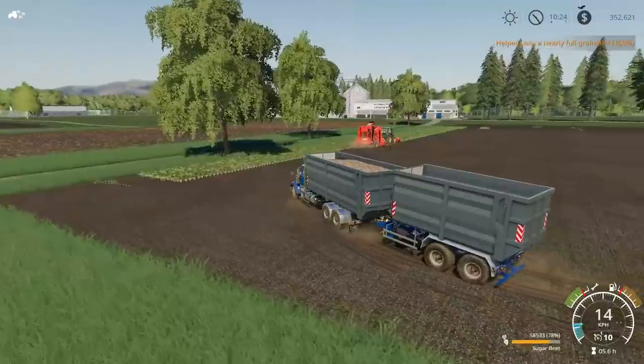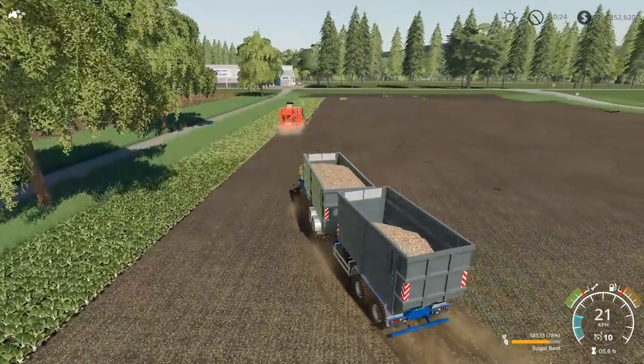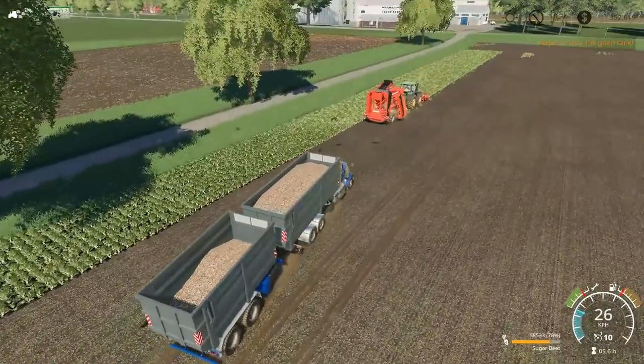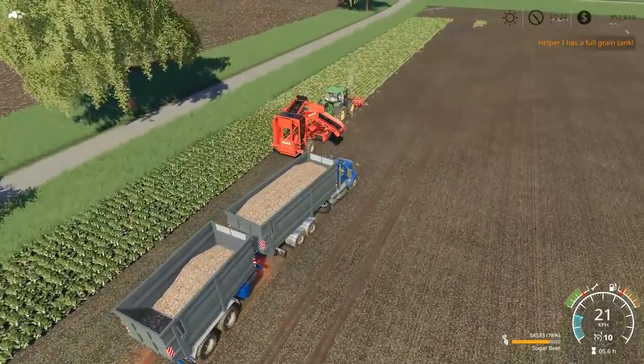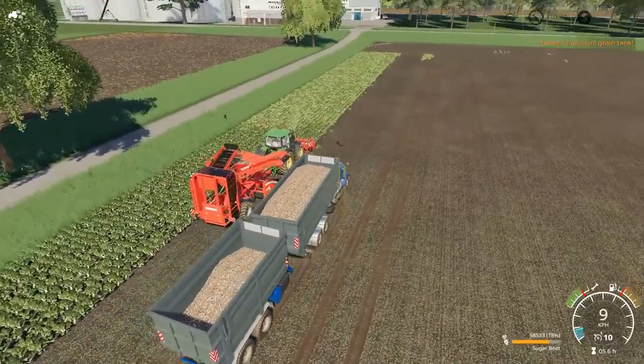Come on. Too funny. Get up there. Let's see if I can unload this quickly into our rear. I think our rear bin's the only one that's got room. I think our front is full. Whoa, wasn't expecting to stop there. That's a bit close.